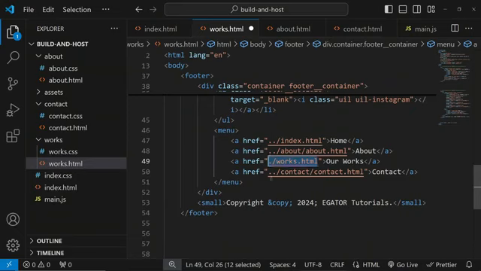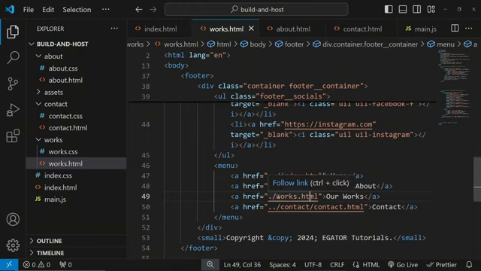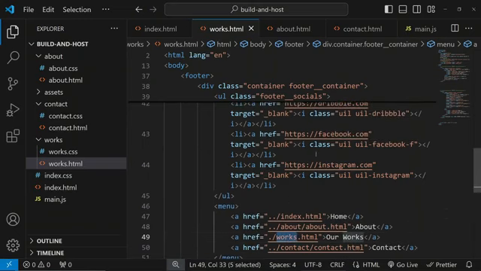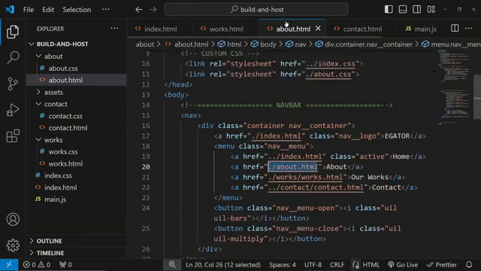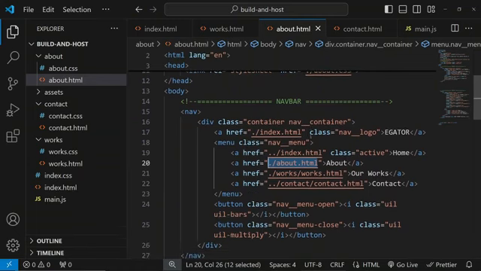But I just want the whole page to refresh. And that is why I'm trying to get the same file that I'm in. Okay, I hope that makes sense. So I wouldn't have to go up into the main project before locating the works, although it would work. It doesn't really make sense, right? I just want to get the file that I'm in. Okay, and that's how to do it. All right, so for the about, I think that is it.